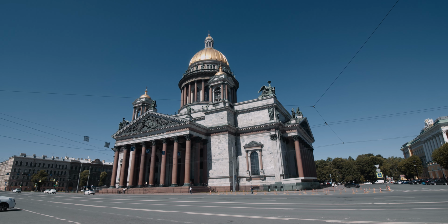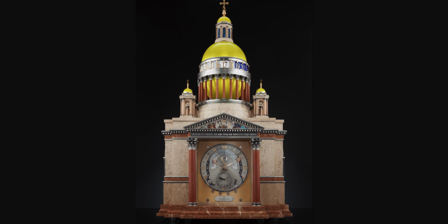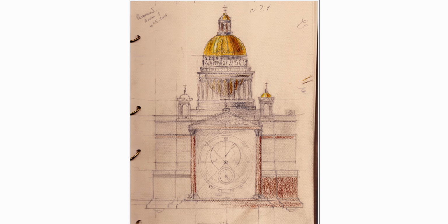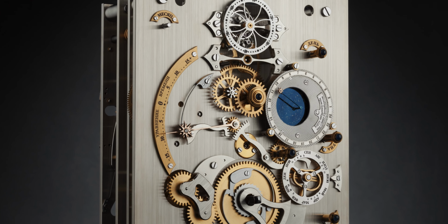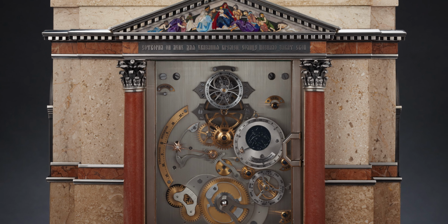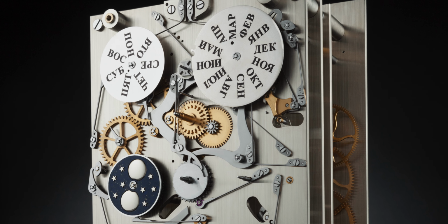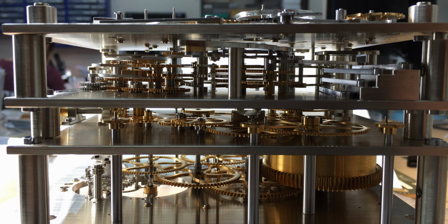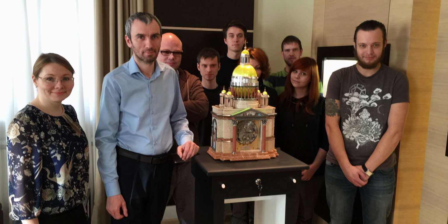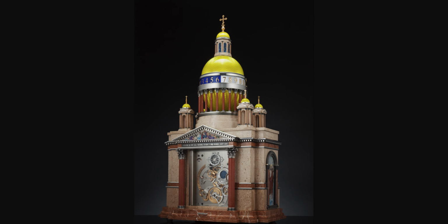I think I succeeded well with that, because the same kind of mosaics which are inside the cathedral I've used to decorate the exterior of different elements of the clock. The clock naturally turned out to be much more complicated, because in addition to the tourbillon and perpetual calendar, it contained a number of additional astronomical functions. And the most interesting thing is that the orthodox Easter date indicator was much more complicated than in the first clock. It contained about 300 parts and is in fact one of, if not the most complicated devices to have an indication with a single hand. So, in order to calculate the date of Easter and change the display, requires 300 parts.